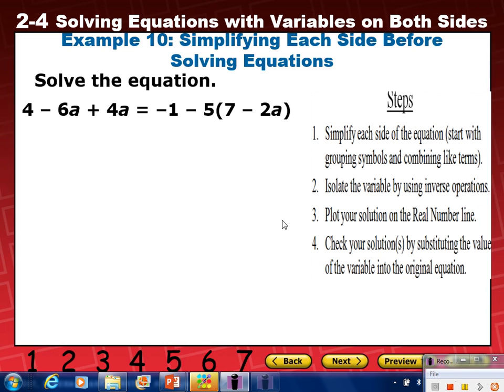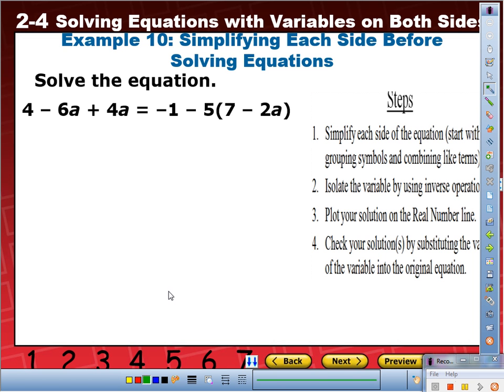Okay, here we go. So I'm going to draw my line down the equal sign, and we're going to do this one together. Since most of it, we already know what to do. The only thing now, we have more stuff. So right now I'm going to focus on the left side of the equation. It says simplify by combining like terms or grouping symbols. Do we have any grouping symbols? No, but can we combine stuff? Yeah, these two right here.